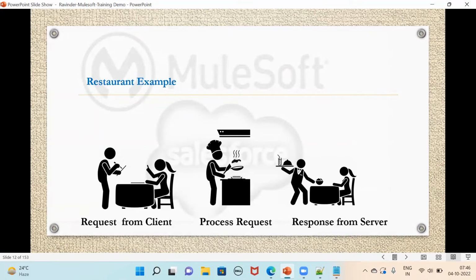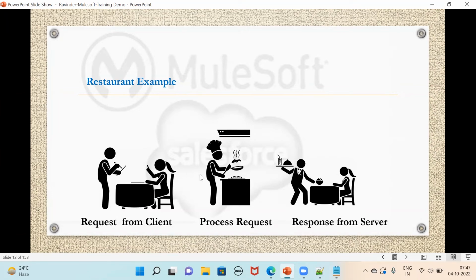In normal terms, we can explain what an API is with this diagram. Assume we have a restaurant. In the first diagram, there is a request from the client. For example, the person who comes to eat is the client. We have a waiter, who comes, takes all the details of what the client requires, and notes it down. Once this is done, the kitchen does the process based on the requirement. Once the food is prepared, it is given back to that person. That is the response from the server. The client gave some input, and based on that they did the process and delivered the final product.